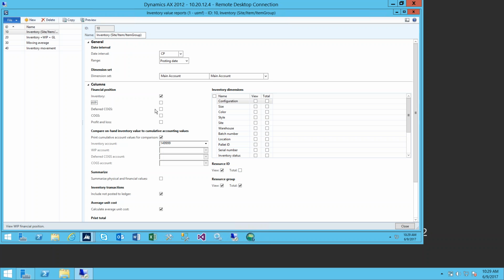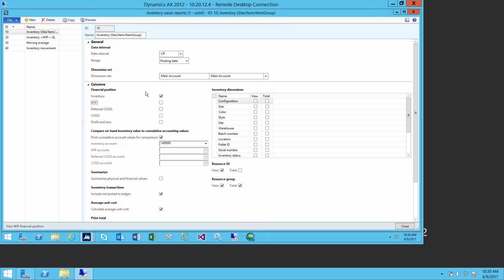So if I've shipped something and I have not yet invoiced it, anything that, when you look at this report on a certain date, anything that's in that bucket will show right here, and anything that actually is in the cost of goods sold, so has been invoiced, will show right here. And then this is your profit and loss. So this will show the financial amount posted to P&L for inventory.